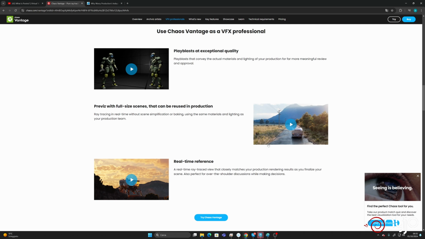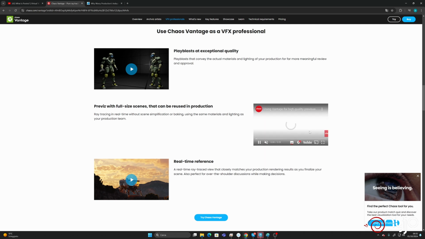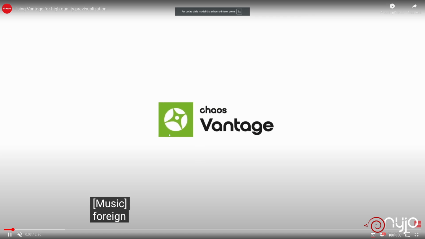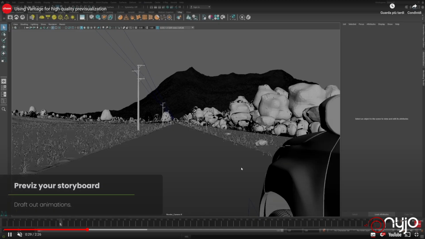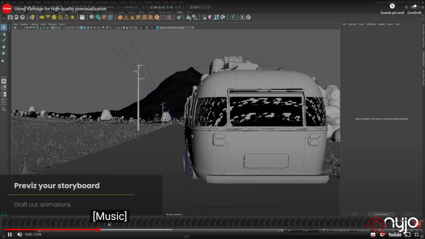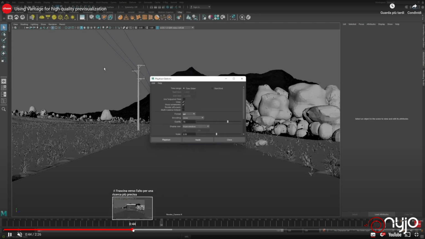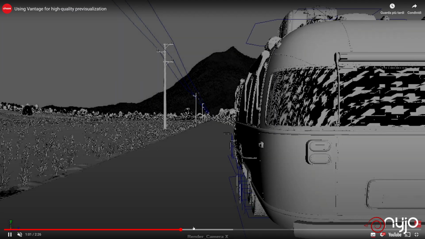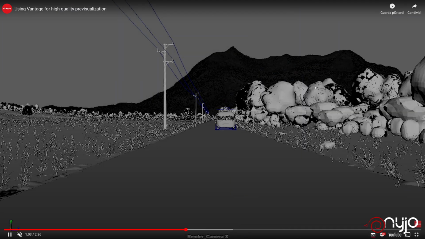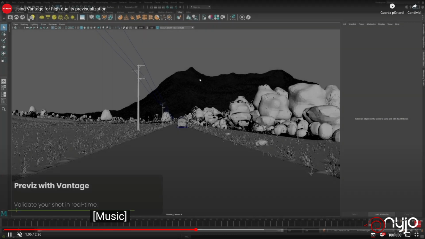And the other way is to have a real-time renderer to simulate the lighting. So if you double check the Chaos Vantage website, you will see some ideas. If you are using Chaos Vantage, for example, for pre-vids, you can create the scene and then create the playblast, and the quality will not be so high. If you see Maya creating the playblast, that's the playblast, at really poor quality. You can use the texture, you can use the lighting, but it's a different way.